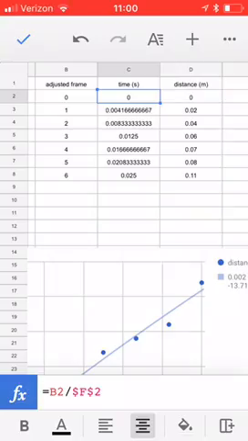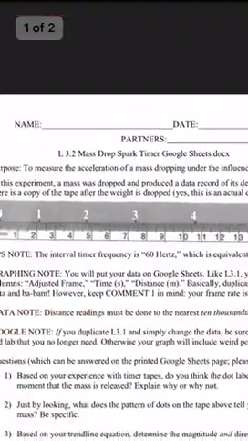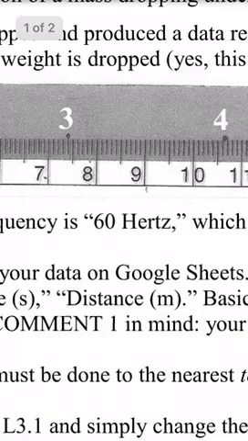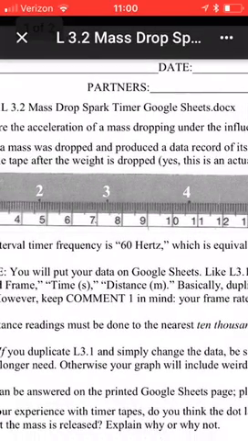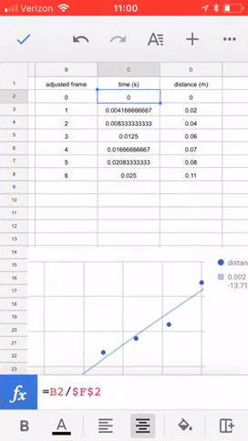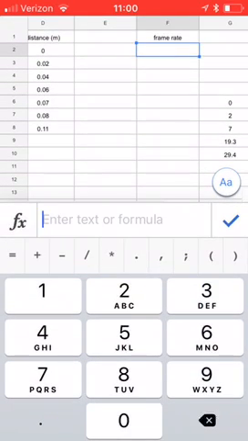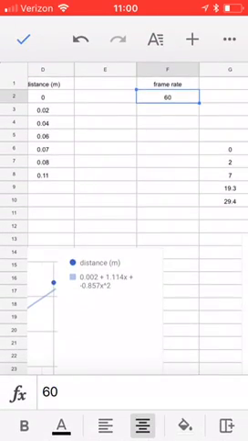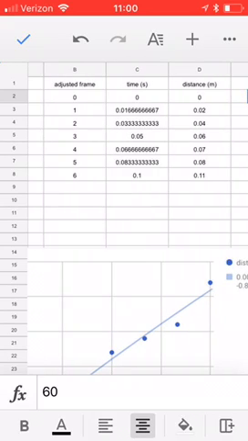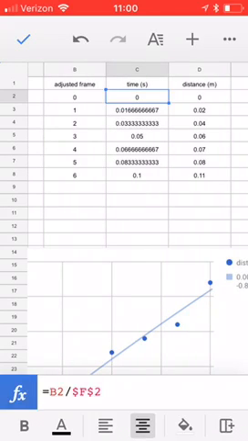This one is based on a 60 hertz right here. That's 60 frames per second. And so you're going to divide instead by 60.